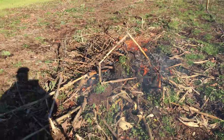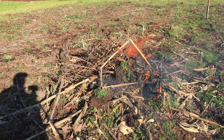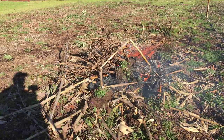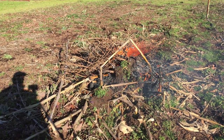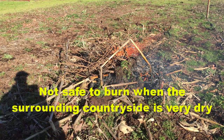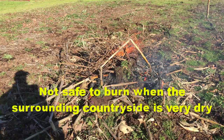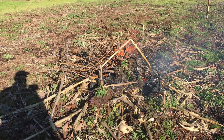And where this thing really shines is in a big brush pile. So hard to get a brush pile burning. Because you don't want to burn a big brush pile when it's real dry outside. You want to burn it when it's reasonably wet. But when it's reasonably wet, it doesn't want to burn.